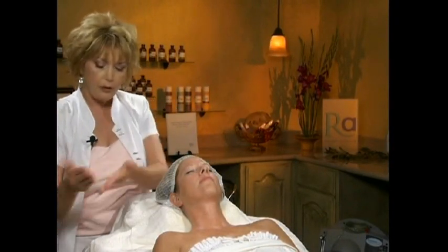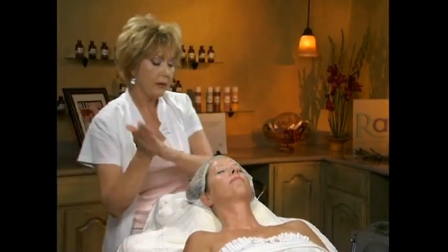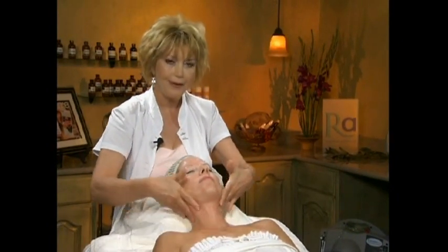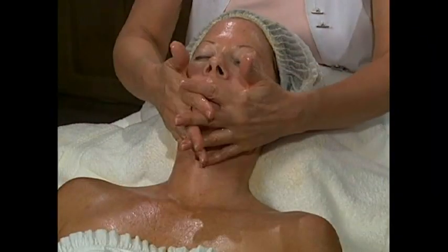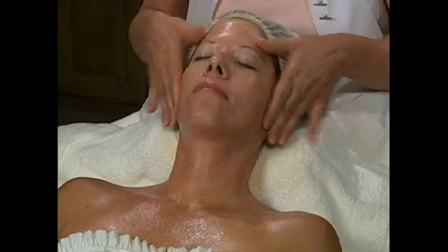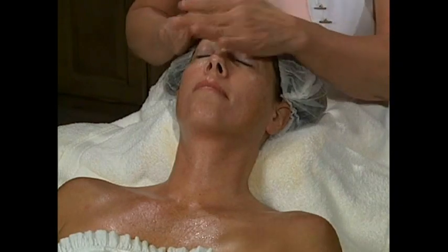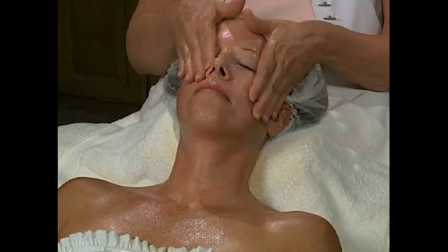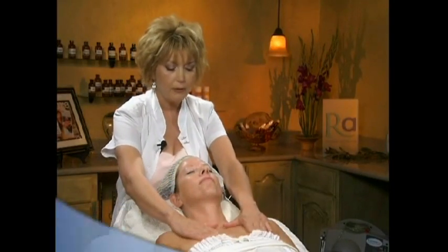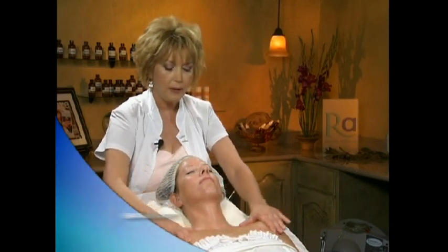And then I want to finish her, just a little bit more please, with a final application on top of this of more antioxidants. You can't overdo the antioxidants. Her skin is hungry for those. And this has got pressed grapeseed extract with just a few really great essential oils that are very supportive for the skin. And laying these right over the antioxidant complex, her skin will just drink all of this up.